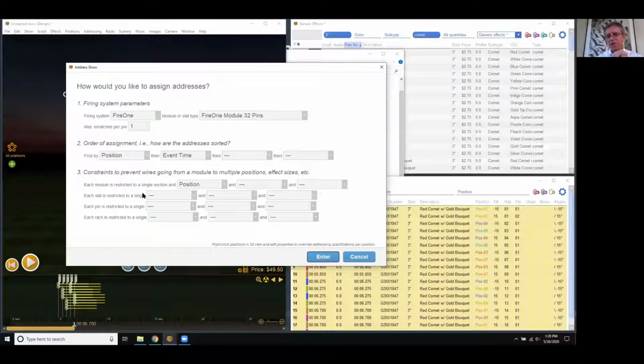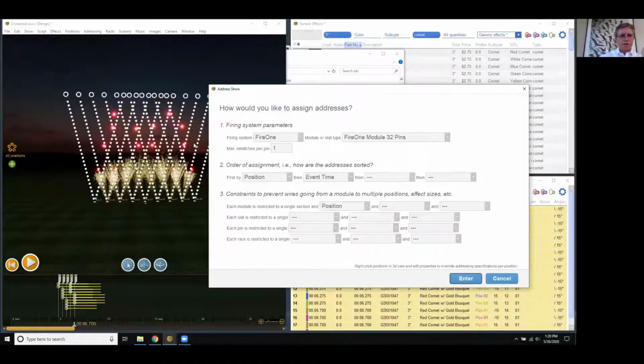So do I want to allow a module to serve multiple positions, or do I want to restrict a module to a single position? In this show here, we have 9 positions. If we wanted to have one module at each position, then we would have a constraint here. Each module is restricted to a single position. And this show would take 9 modules to address.